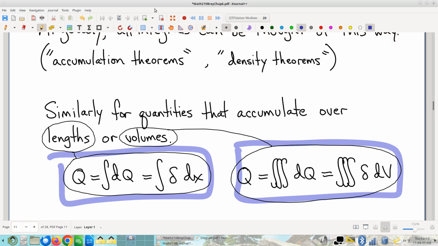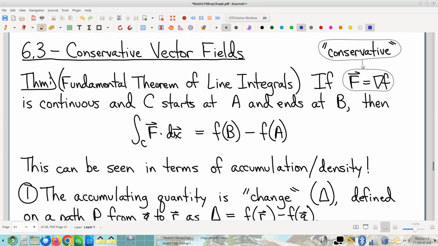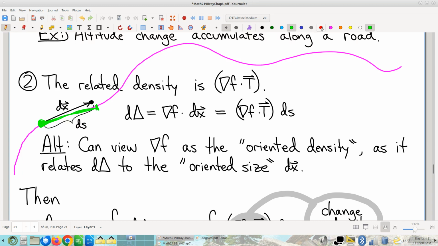Okay. Let's see here. Here we go. Okay, so back to it. We just have to figure out what is the corresponding density. In other words, if I'm looking at some piece of curve, now imagine we have some curve going along kind of maybe like that. There's a curve, right? And looking at this little piece of curve right there, we have the position differential, the dx vector. And if you want to know how much does our function change on that little piece of curve, well, we want to know how much our function changes as we displace by that position differential.